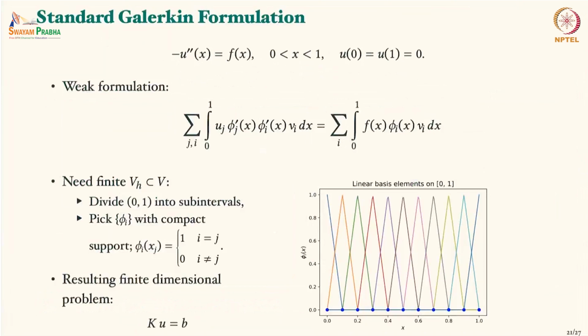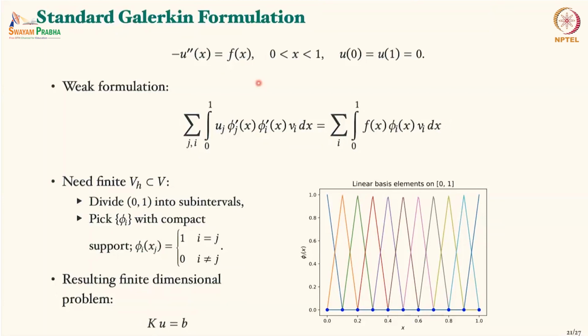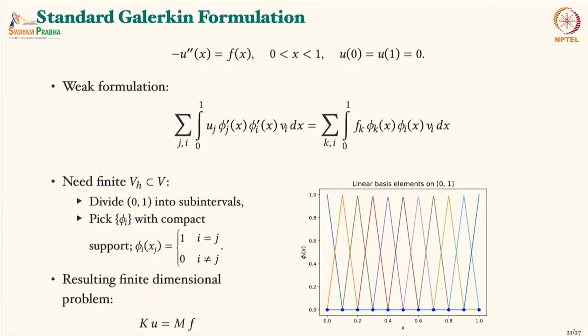From KU equal to B, we went to KU equal to MF. Yes. And that was how you divided that whole space, V of X, into VIs. That was the aim for that. For now, ignore the VIs. It's needed for all VIs, and therefore it sort of is a dummy variable. But what I did here is this, as I explained.